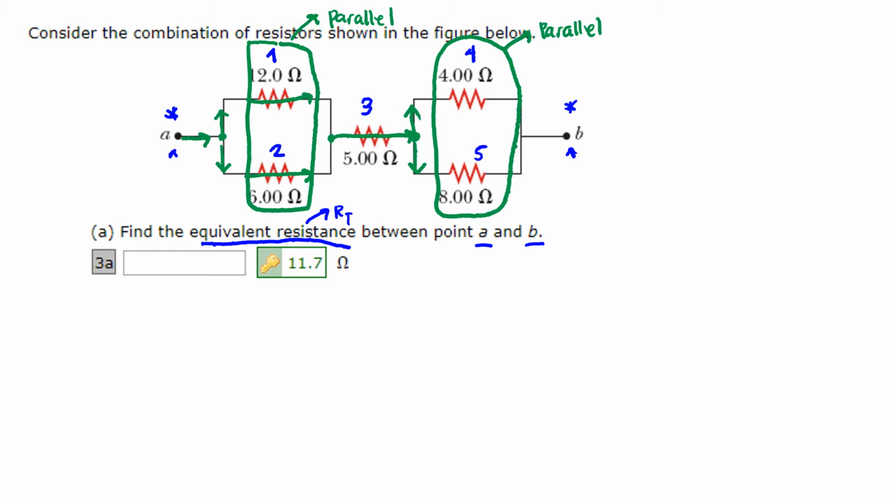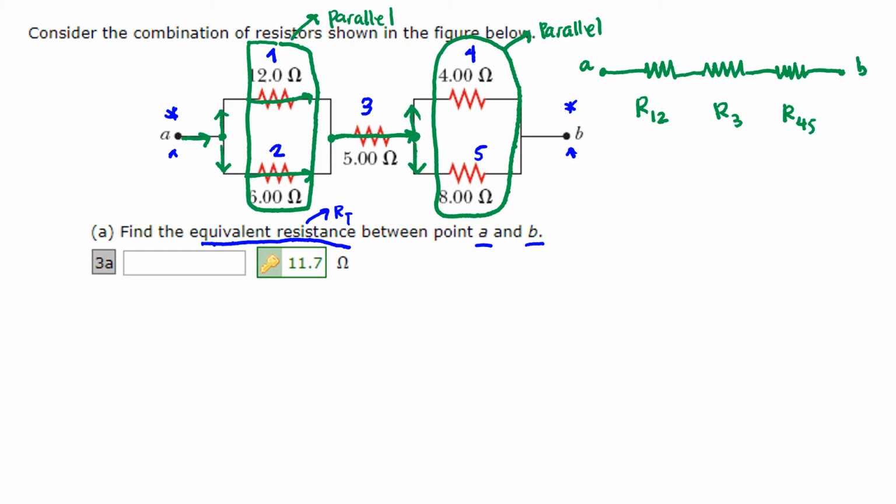Right. So if we are going to simplify this original circuit, we could actually have something like this. If this is point A or terminal A, then we could have a parallel combination of resistors 1 and 2, which we are going to call R12 because it's a combination of resistors 1 and 2. And then we have R3 here. And then another resistor, which is the combination of resistors 4 and 5, and we could call that R45. This is point A, and that is point B.